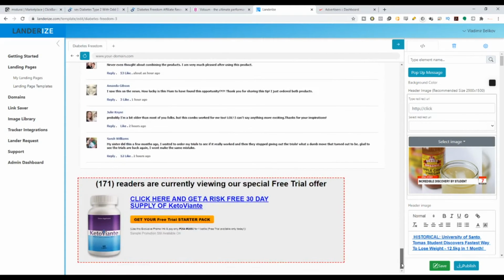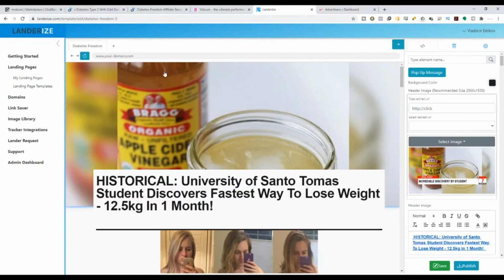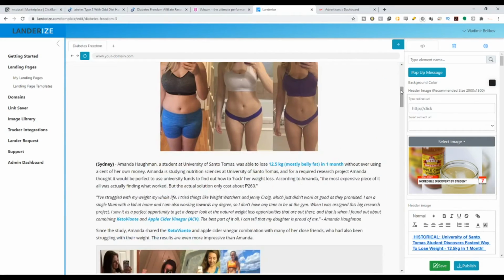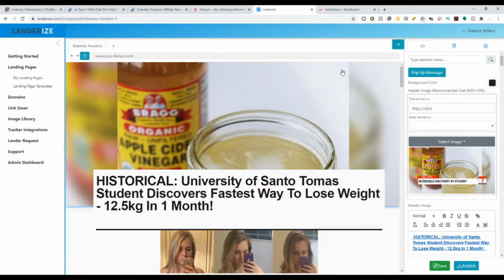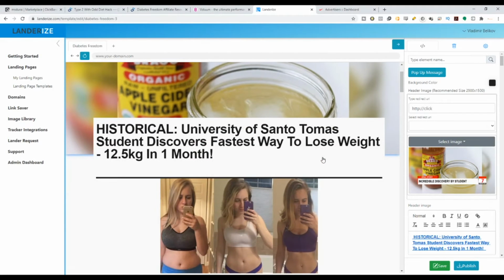So let's do this, guys. Let's do this with advertorial. Advertorial works very well when it comes to native ads. With advertorial you might think that there's a lot of stuff that you need to edit, right? But that's not the truth. You only need to edit once, and then you just need to copy paste the whole thing, guys.